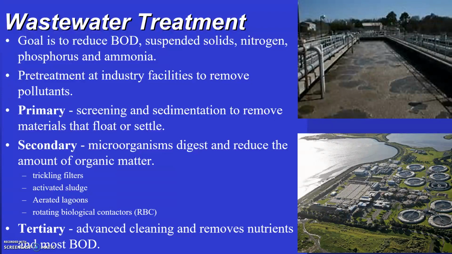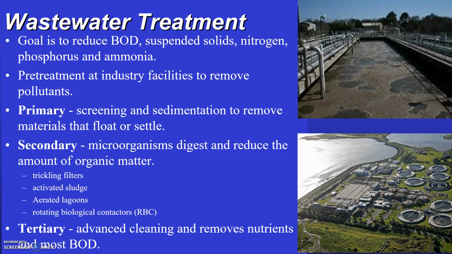Wastewater treatment plants are also known as publicly owned water treatment works, or POTWs. They use a combination of physical, biological, and chemical treatment methods to make the water safe in order to be discharged into a stream. Now here's the deal. The goal of wastewater treatment is to reduce the biological oxygen demand, the amount of suspended solids, the nitrogen, the phosphorus, and the ammonia. Let me be very clear that the goal does not include toxic chemicals or pharmaceuticals.